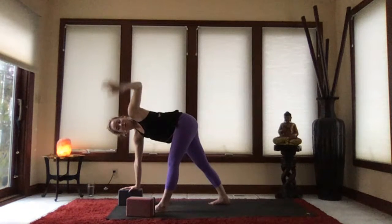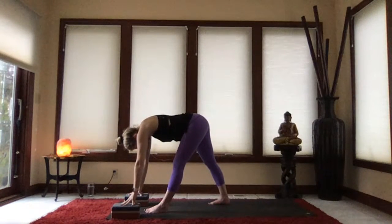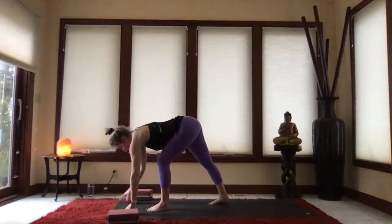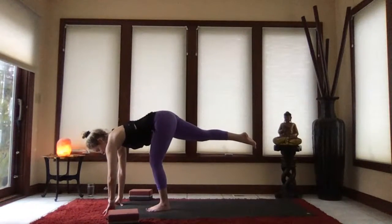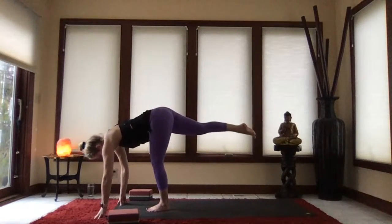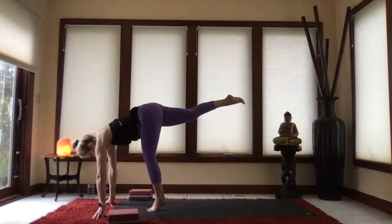Good, and fold over your left leg, pyramid pose. That's it. Pull your hips back. Again, try to keep them standing splits. Just walk your hands forward. Right leg lifts. And again, if your hands are flat, lock your shoulders, core tight. You can lift into your handstand. Otherwise, lift your left heel, lift your right leg. Breathe in and breathe out.